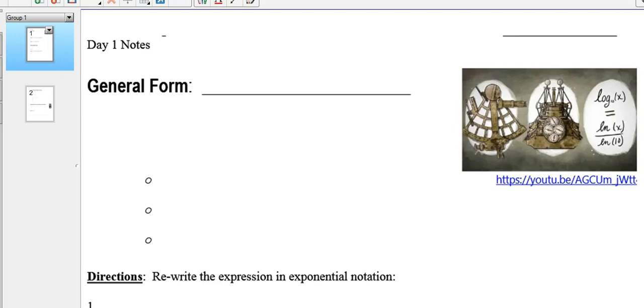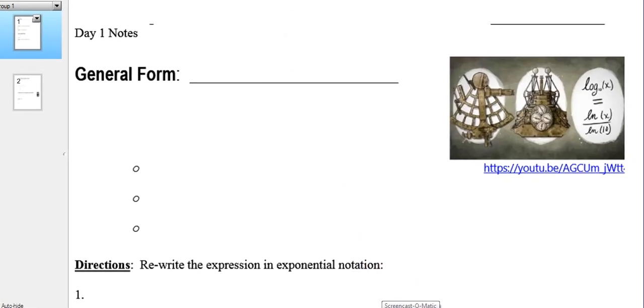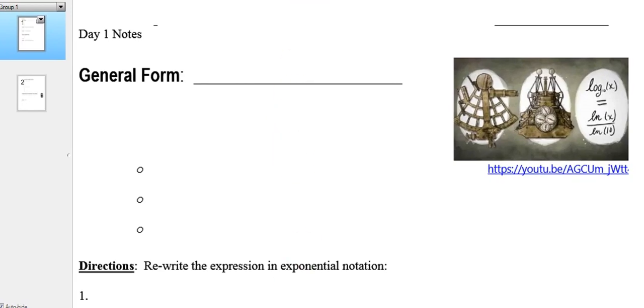If you haven't gotten a highlighter out yet, that would be fantastic. And as we're taking these notes, keep that video in mind. You are studying some of the math that was done by literally the brightest and smartest mathematicians of their time. So even who was considered an amateur mathematician back in the 16th and 17th century created mathematics that was key to navigation. So now let us put on our learning caps and join those brilliant mathematicians in understanding what logarithms are all about.